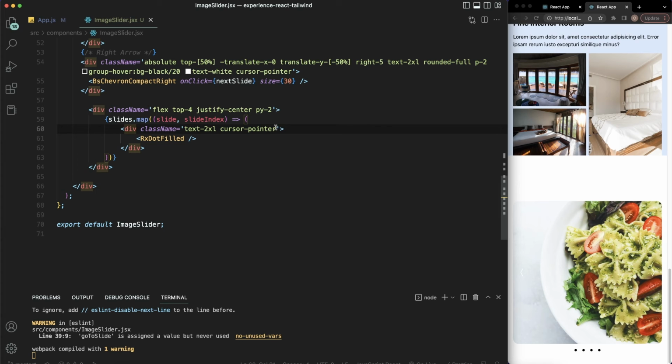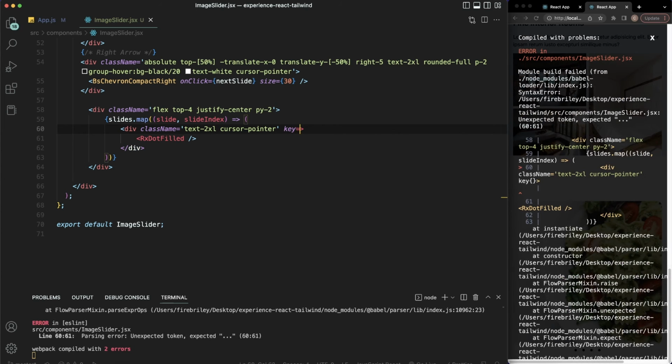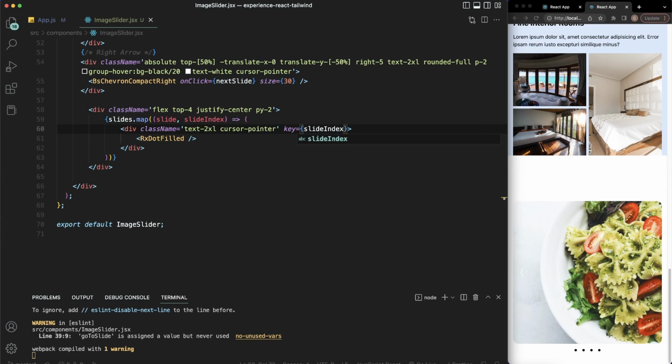Now, let's add this right here. We need a key here. You don't have to, but React strongly recommends that if you map through an array, whether it be objects or whatever it may be, you set a key. So for our key, we can just say slideIndex, just like so.